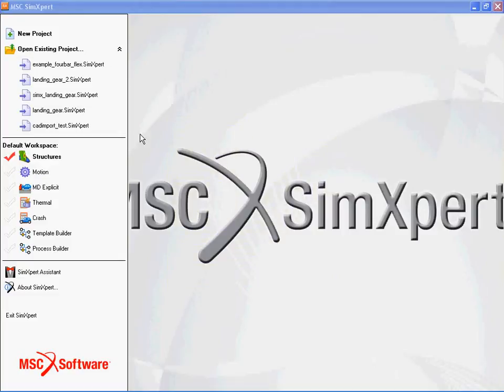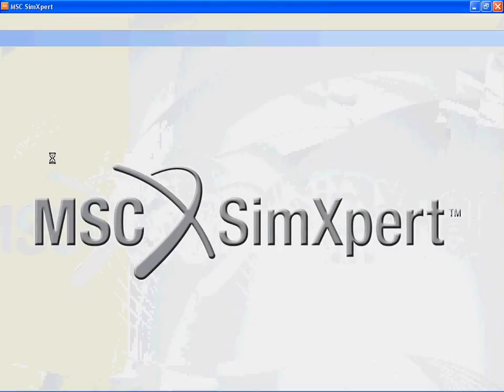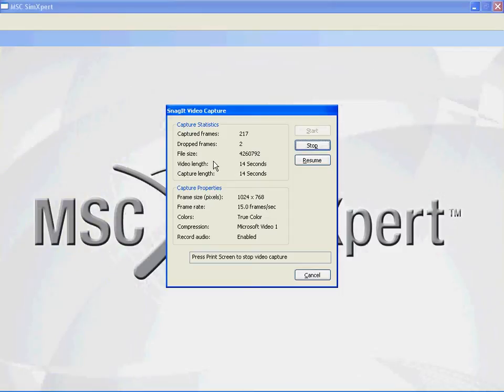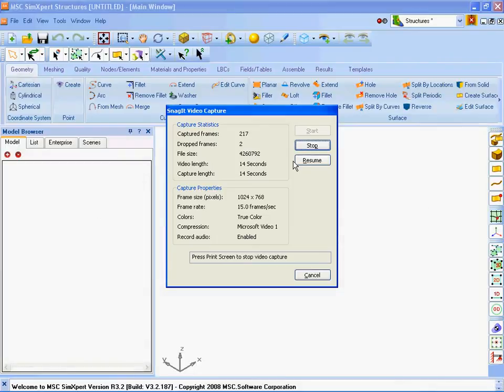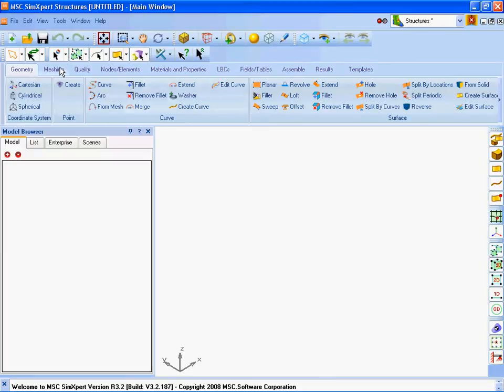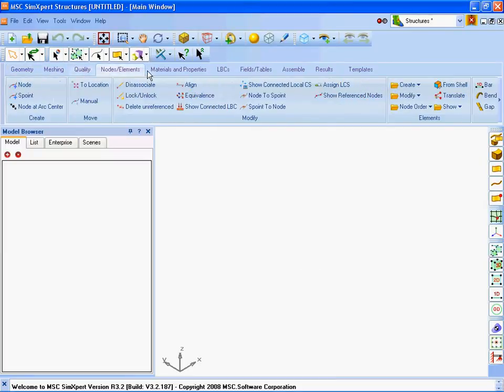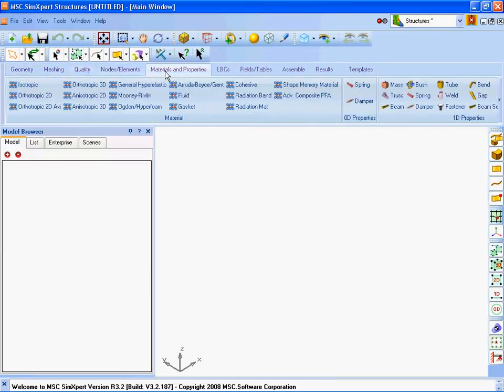Now I can do a specific task while I instruct the viewers to do the same. And then, if I want, while SimExpert's doing something, I can hit the print screen button again to pause the video so that I can wait to resume until I have the software the way that I want, so that I don't waste the viewer's time. So I can resume my capture and go through and continue whatever task it was that I wanted to show them in the software.